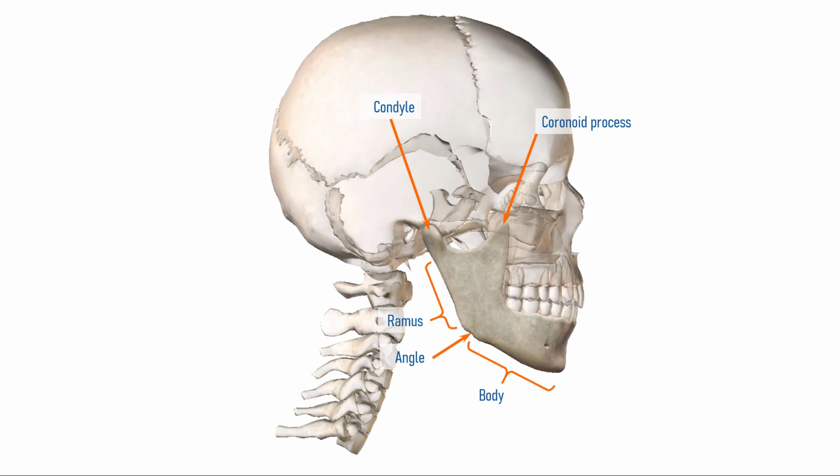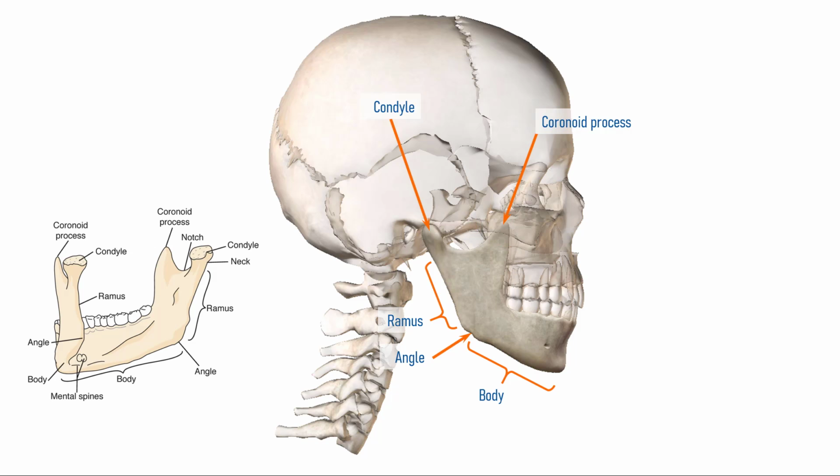If we look at the jaw itself, the mandible, you have some of the unique anatomical landmarks here. You have the condyle, which makes up the primary joint, the articulating surfaces. Then you have the coronoid process, which is the attachment site for the temporalis, as we'll find later. You have the ramus, the body, the angle, and different components. You can kind of see the bilateral component of that condyle. But the condyle here really is the articulating surface that articulates with that temporal bone that we saw earlier.